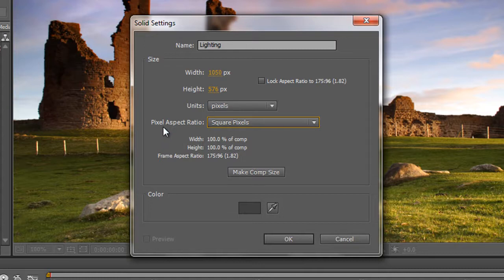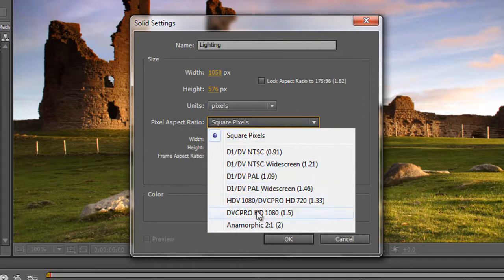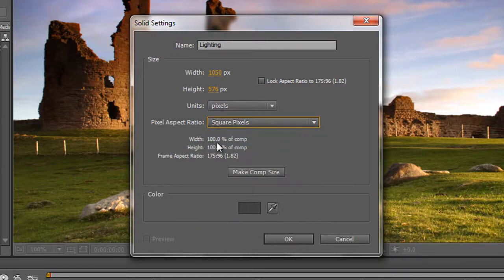And below that you've got pixel aspect ratios, and this is really to do with the sort of composition you're creating, which can often be linked with the sort of footage that you might be using. If you know that it's going to be shown back on the computer monitor and all the footage you're using is generated that way, you can have a square pixel aspect ratio. But if you've got other sorts of footage, and I'm not going to go into detail in these, you can select different ones. I quite often use HDV for instance, so my pixel aspect ratio is 1.33. But we'll stick at square pixels and leave it at that. And if you're not sure what size your composition is, or if you've fiddled around with these numbers, you just click Make Comp Size.